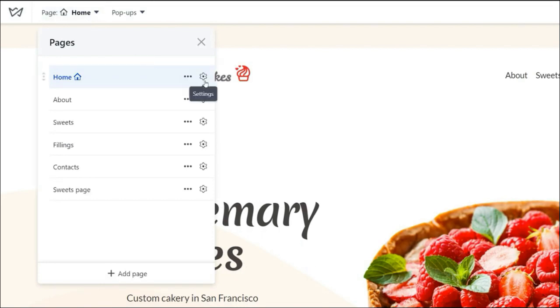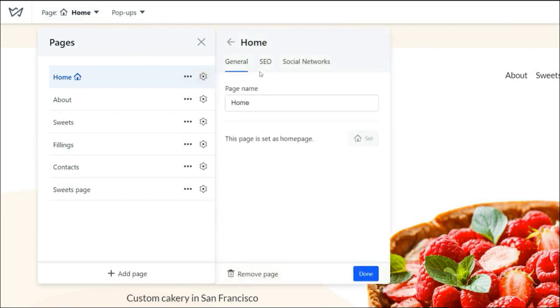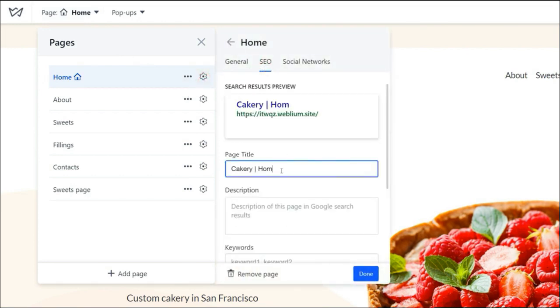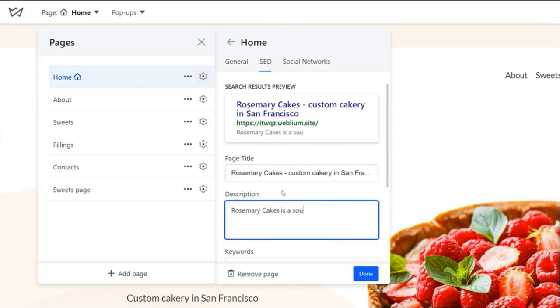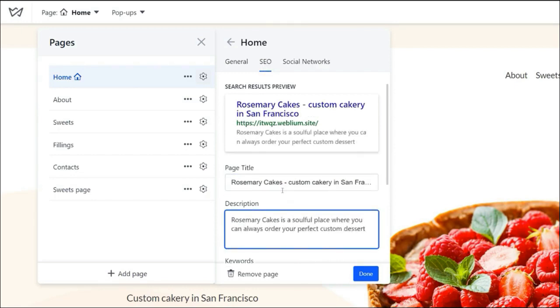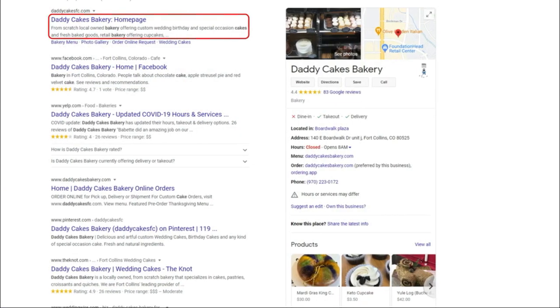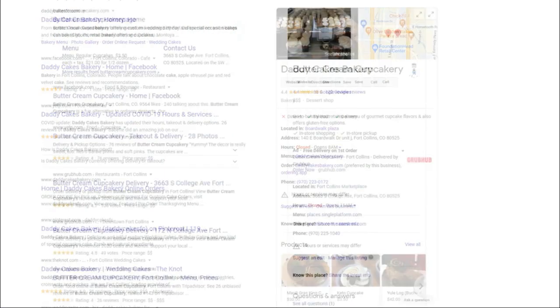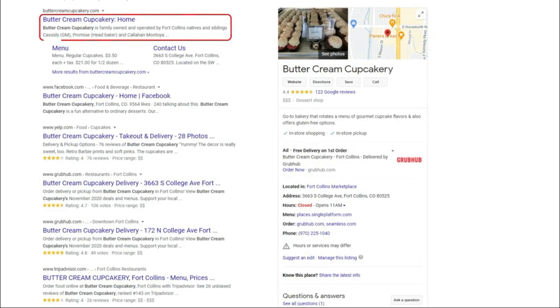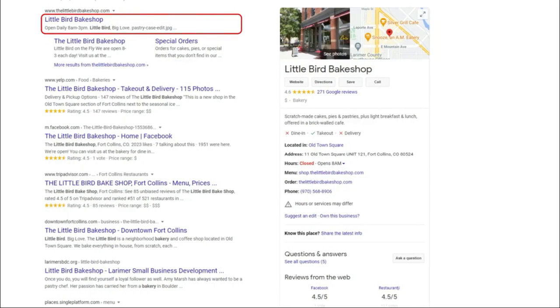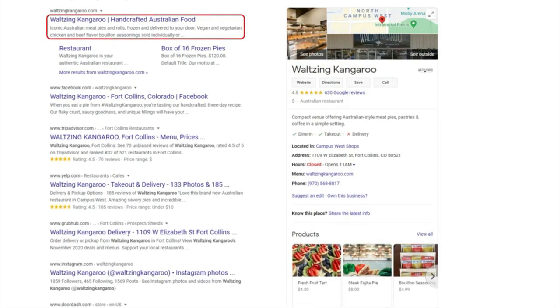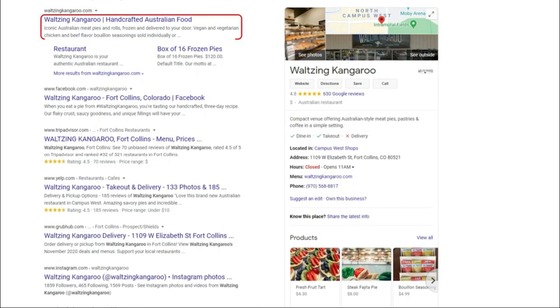Let's start with the editor. Access the page settings by clicking on the gear icon and switch to the SEO tab. Here you can add page meta title and description. These will appear on the search engine results page, but won't be present on the actual website. Their main purpose is to give the visitors a brief page overview so they know whether to click the link or not. To ensure that Google and others pick these meta tags, they should be unique for each page and relevant to the page's content.